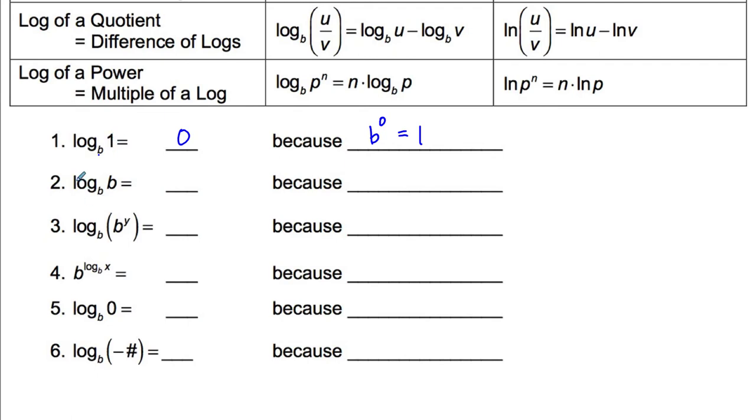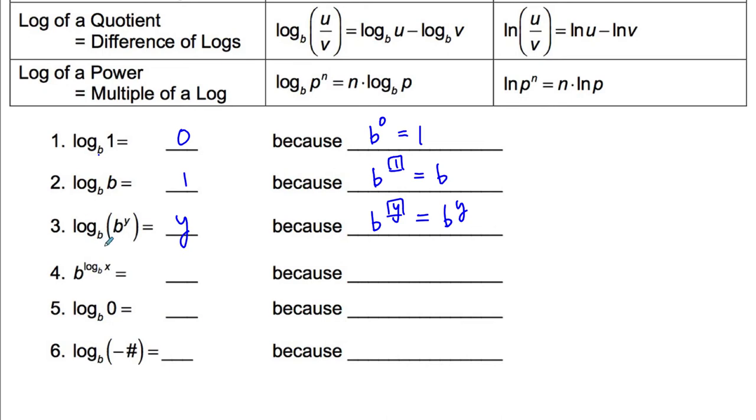In the next case, what is the exponent on base b to get the power b? In other words, b to what exponent gives me the answer or the power of b? In this case, the exponent is 1. Therefore, log base b of b is equal to 1. In the next case, what is the exponent on base b to get the power in the brackets? In other words, b to what exponent gives us the power, which is called b to the y? Well, here, if we fill the blank or the box with y, we get the answer.